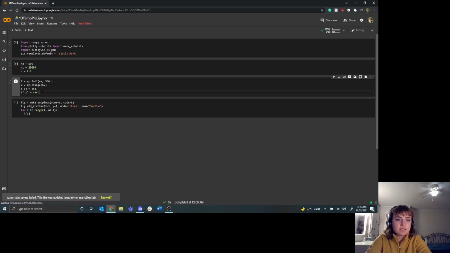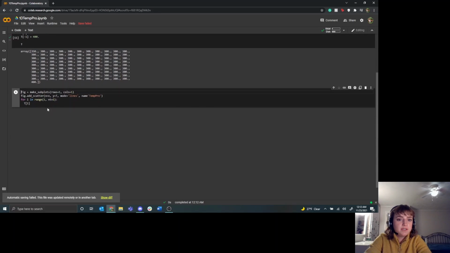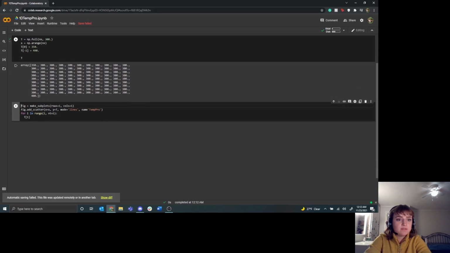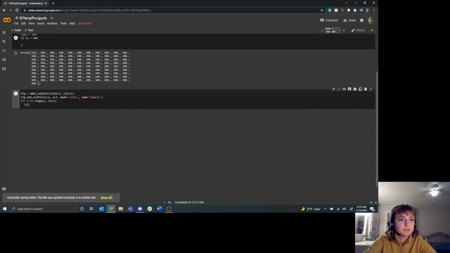I can show that right now, actually. So, T. Oh, you can see that right here. The first one is 350 as we defined. The second one is 400. And we have this entire array totaling 100 slices.